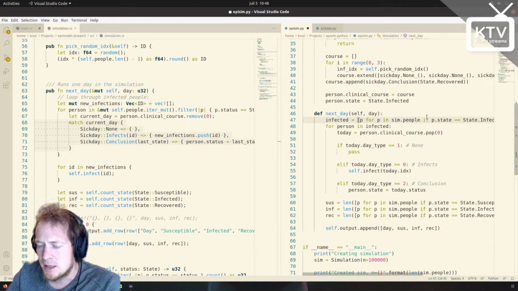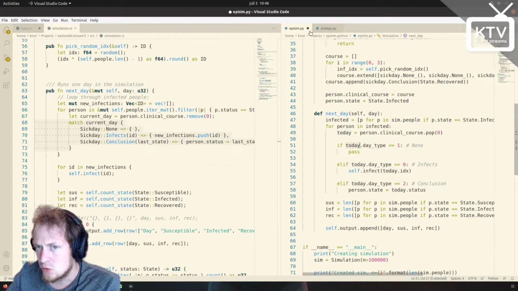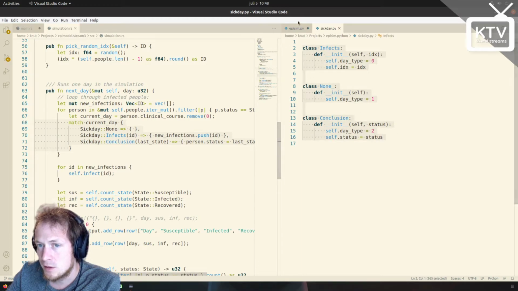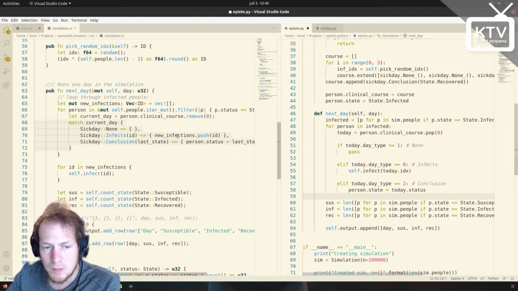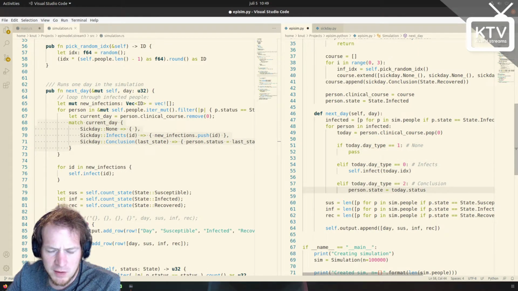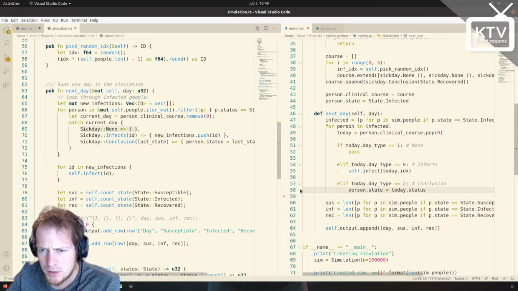So I have a feeling that just comparing today with is instance of to these different types of sick day that you could have seems not to be any slower than this method. The match expressions are nice. I prefer the match syntax, to be honest, to these if else if things and switches and so on. The match things are lovely, and you can put expressions in here as well. So on that particular note, I do think that our friend Rust wins.